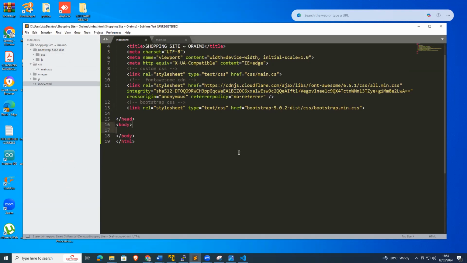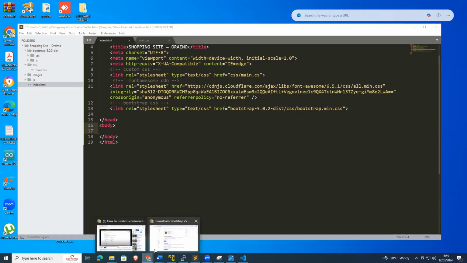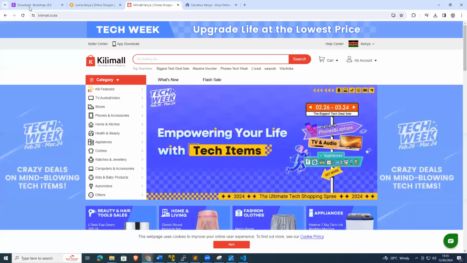We are set to go. And now the next thing for us to do is to start with the project. So what kind of project are we working on? Remember, this is a project that is going to be like a step-by-step guide to let you understand. So if you look at these projects, for example, if I go back to this one, like the Jumia, you see one thing stood out. If I go back to, is it Raimo?